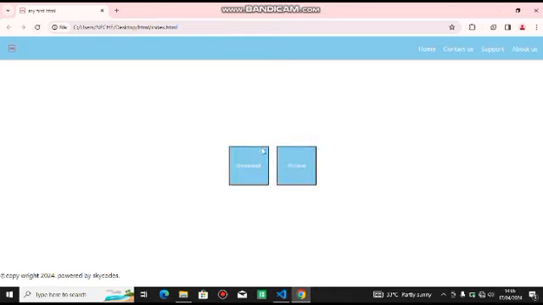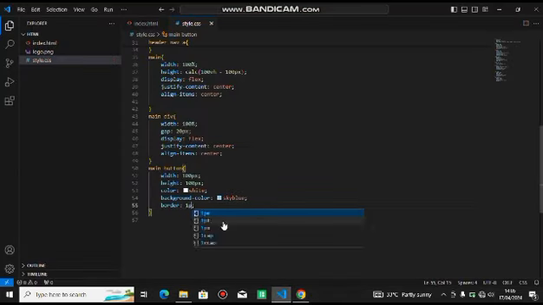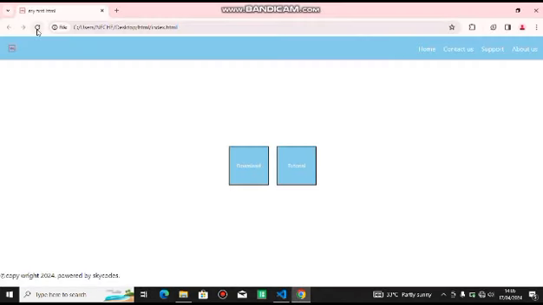Now this is a default border and it's black, but we don't want it black, so we're going to give it a border of 1 pixel, solid white. Yes, I want it white. So instead of black, it's going to be white, although it looks as if it's not there, but it's actually there.